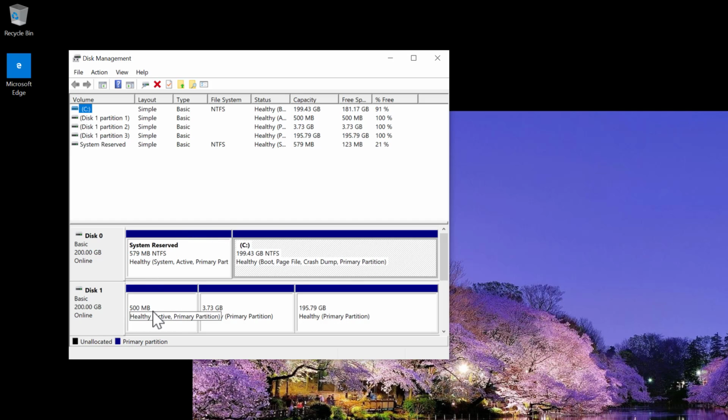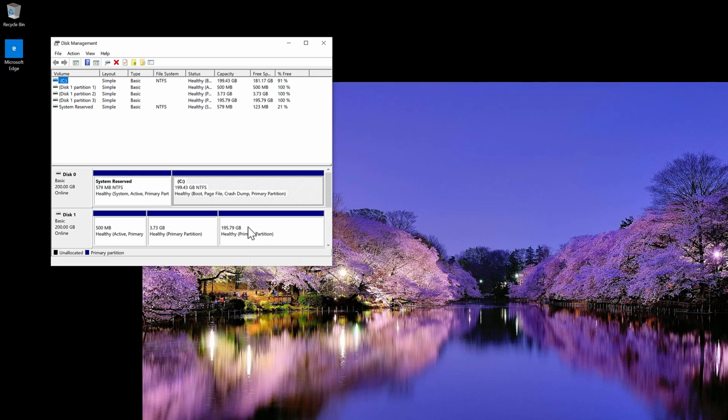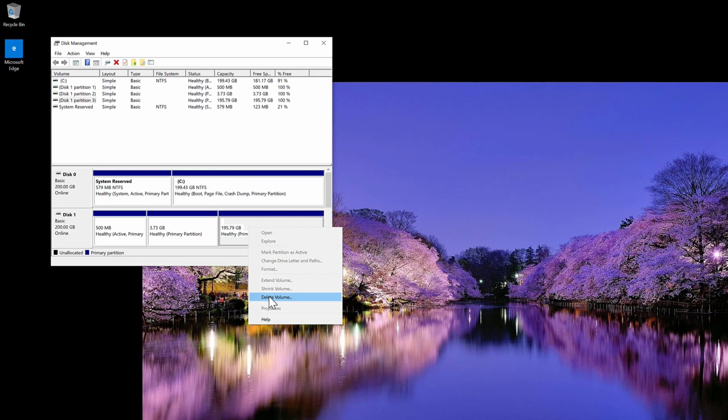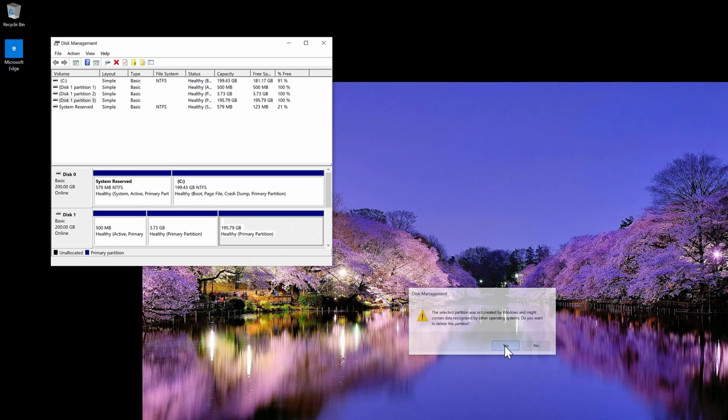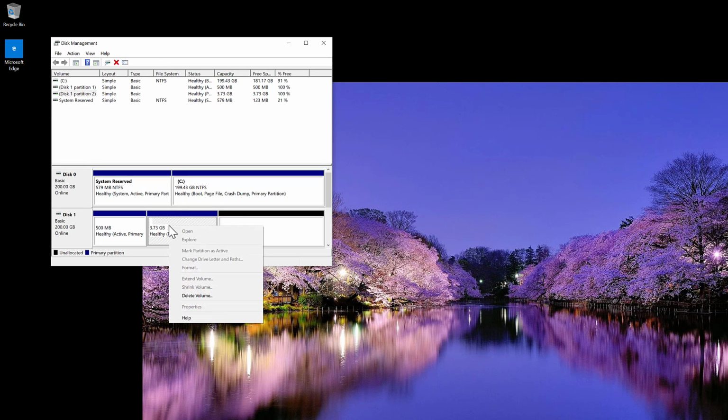You remember we did a 500 megabytes bootable partition. We have our swap partition here and our main Linux partition here. So what we could do right now is simply delete these partitions here and Arch Linux would be gone. Then we can basically reconfigure the disk to be used in Windows or to install another Linux installation if we need to. But there is no option here to remove GRUB. So let me go ahead and delete these partitions here. So I right click on the partition here and click delete volume and hit yes. I'm gonna do the same for the other two.